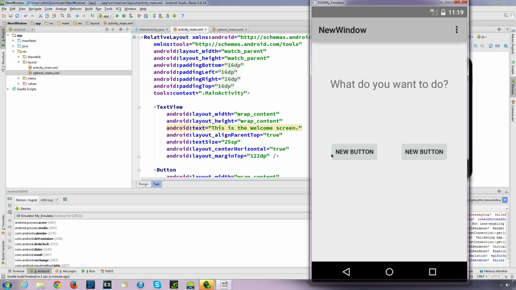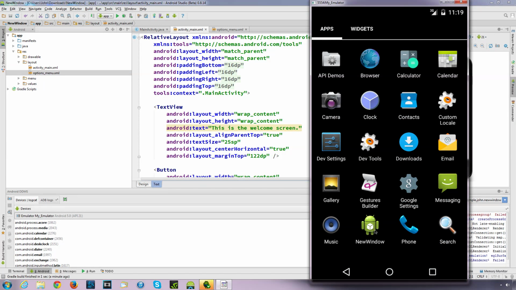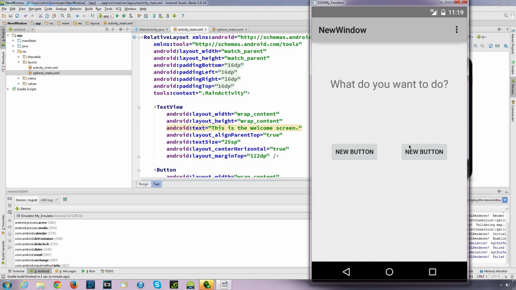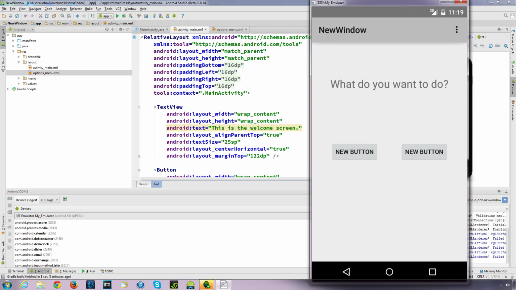The problem with doing it this way is what's actually done is it's stayed in the same activity. This is the same window. It hasn't actually created a new window. It stayed in the same window, which is the same activity. So if I click the back button, it just exits the application. There we go. Right, so if I run that again and continue, press the back button, it exits the application. But what we really want to do is, if you click the back button, it shuts down this window and goes back to our welcome screen.